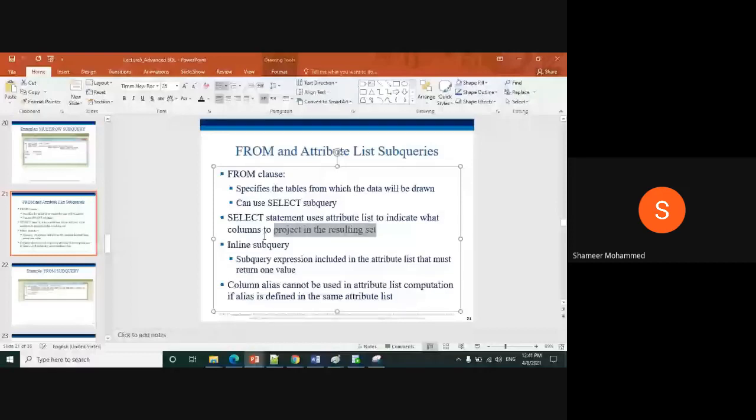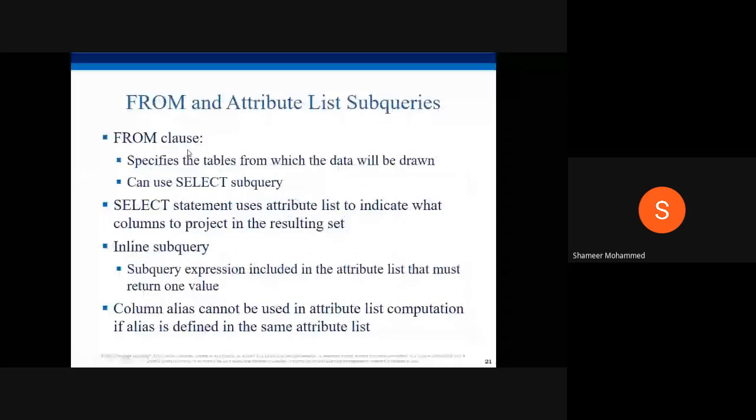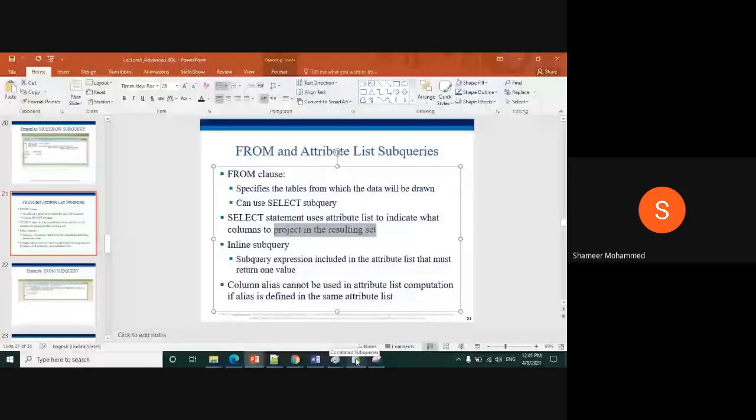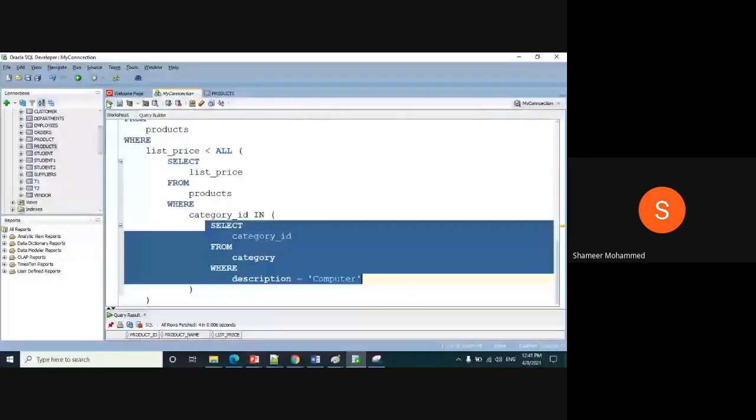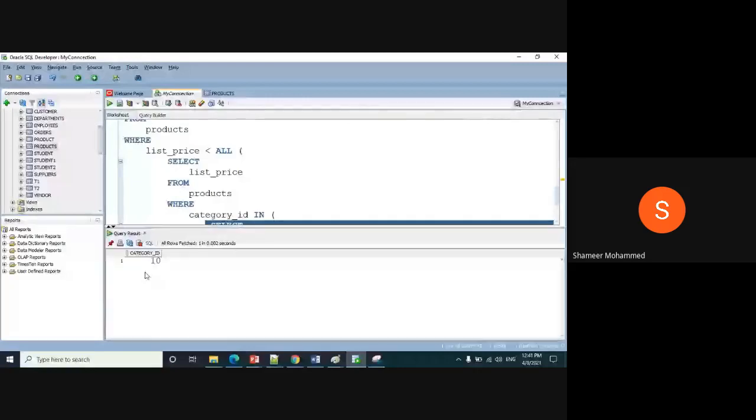Inline subquery. That means the subquery expression included in the attribute list must return one value. What is this? This is the inline query you have. This is resulting in one single value, computer.